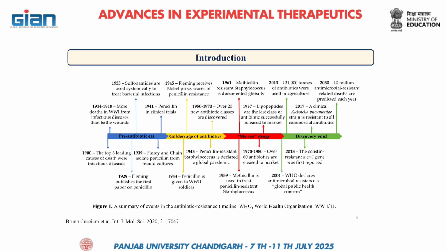Cephalosporin is one, carbapenem is one. Those types of drugs are examples which were invented in this year. And after that there is a discovery void, meaning if I see the literature between 2001 and today, hardly any drug has come to the market that was newly invented. Most of the time repurposing of drugs is happening, and we also never take that type of risk to make a new drug for the market.